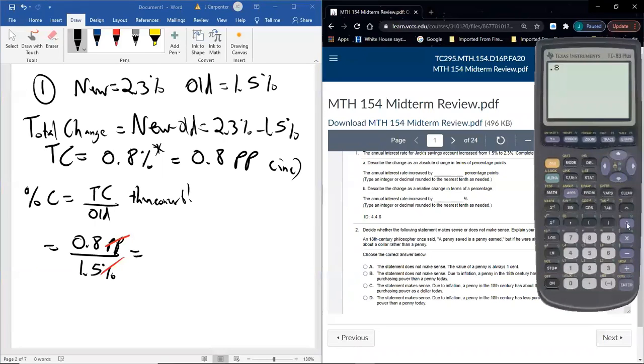0.8 divided by 1.5. And we end up with 0.5333333, but then we have to convert that to a percent, which we said the easiest way, so you don't have to worry about any rounding. You just take that and multiply it by 100, and boom, there's your percent. So it's 0.53 bar, with the bar just over the 3, which converting that to a percent becomes 53.3.